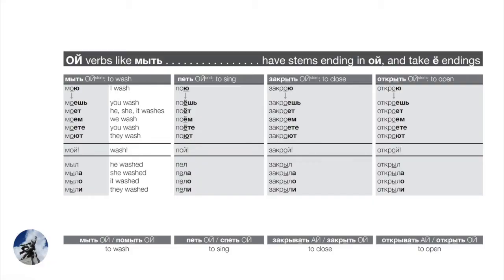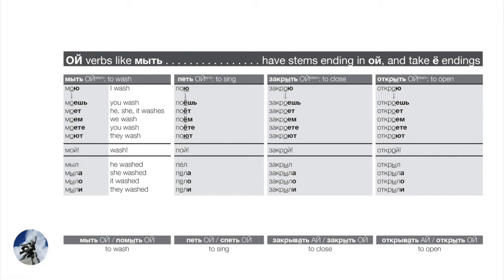Okay, so again, you see what all of these non-suffix verbs have in common. Something has dropped out of the infinitive that we really need to know to conjugate the verb. So in this case, we've got to keep the m, add the oi back in there. That gives us our stem moi. And then when we start adding the endings, u, yosh, yot, etc., we get our conjugated forms. Now remember that if the endings aren't stressed, we're not going to see a yo everywhere. We're going to see ye instead. And that's what happens with these types. Well, most of them actually. Let's look at the examples. Muit is stem stressed.